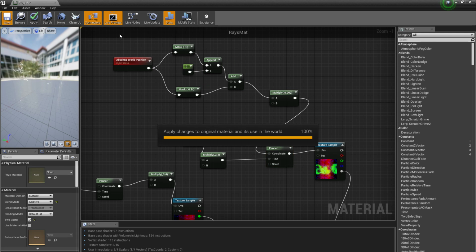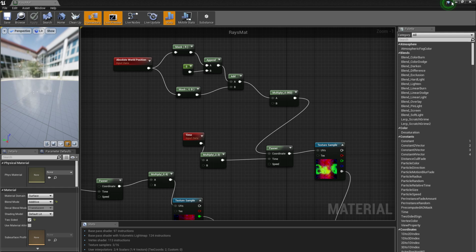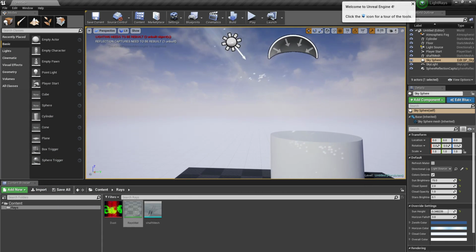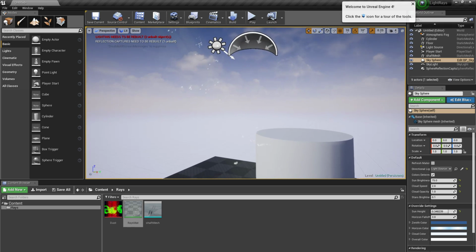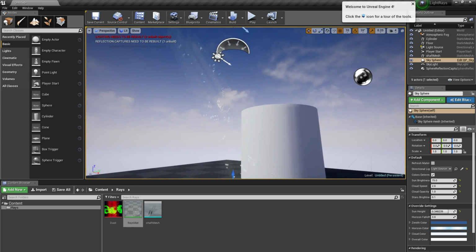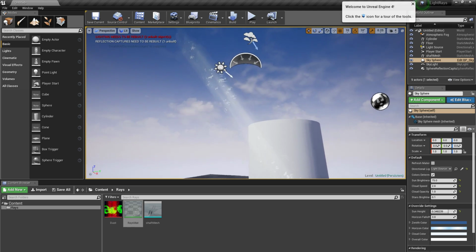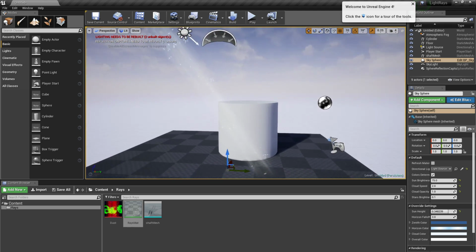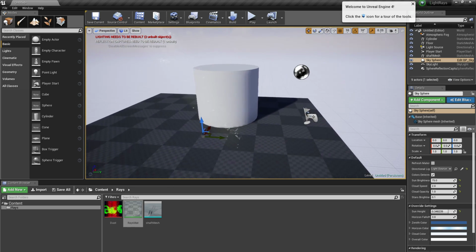Okay, so let's see what that looks like. There we go. See, that's why I need the second material to break the dust motes up, because they're just looking a little bit obvious.